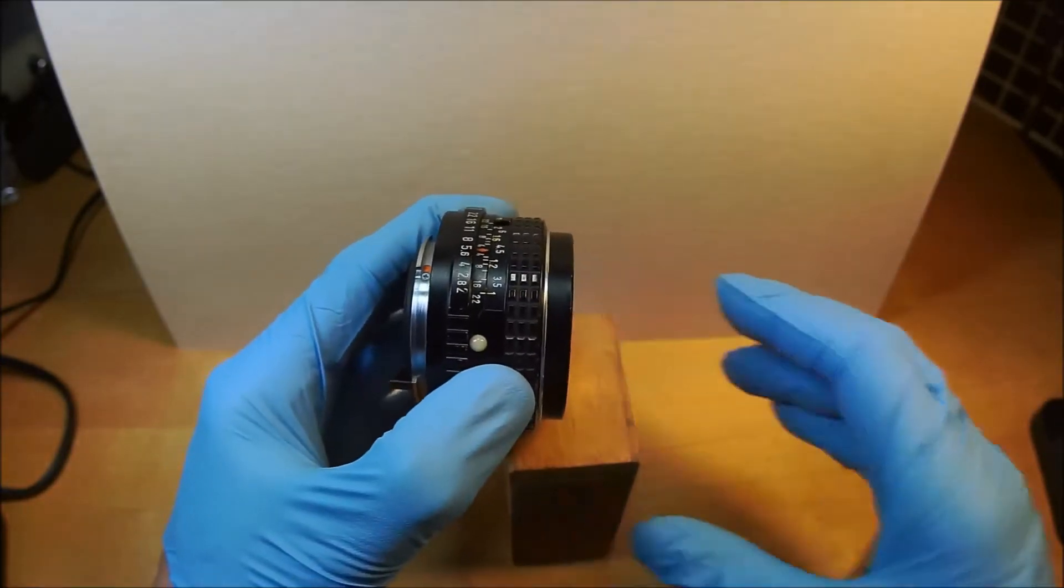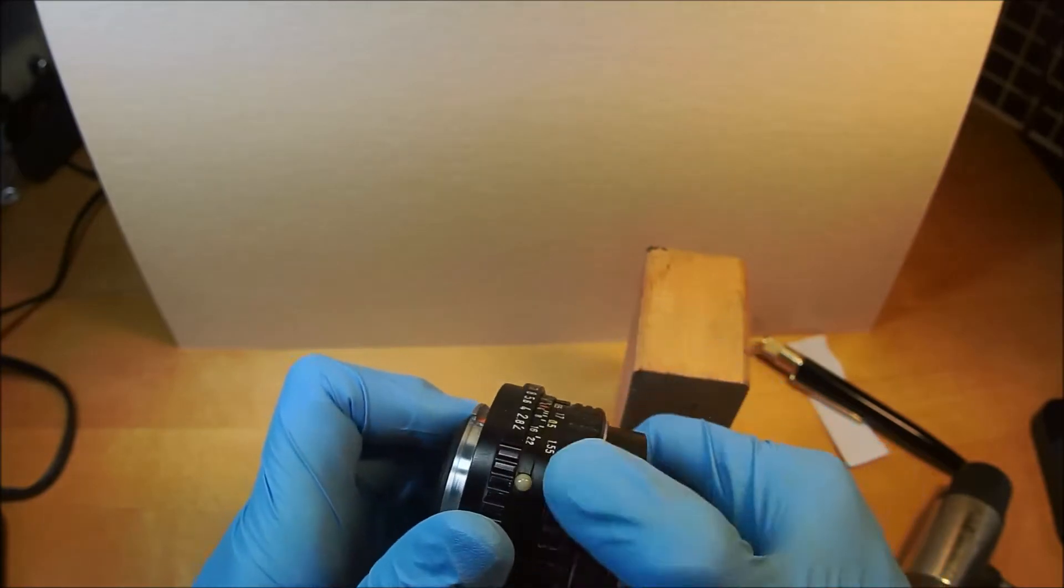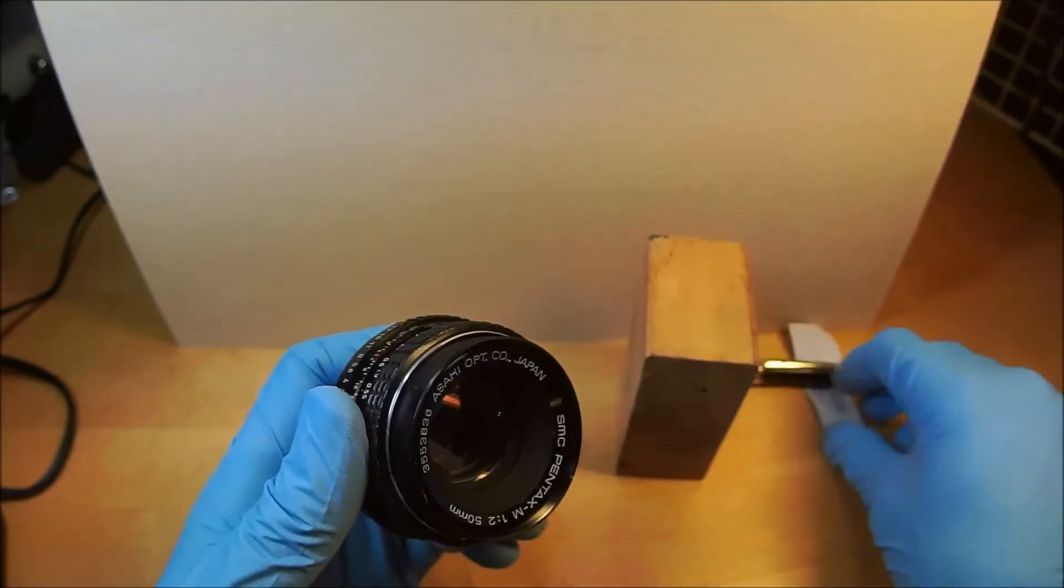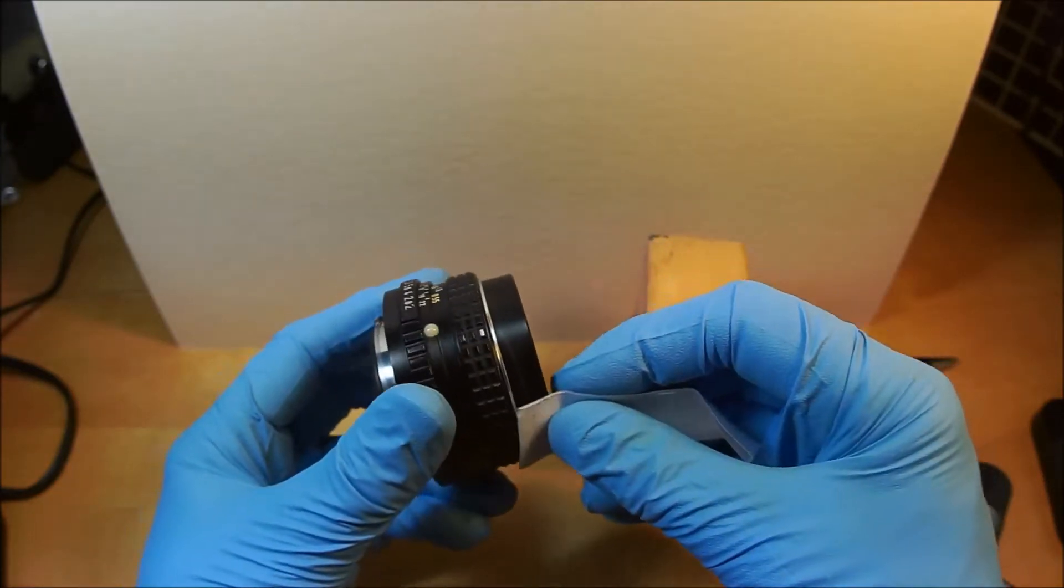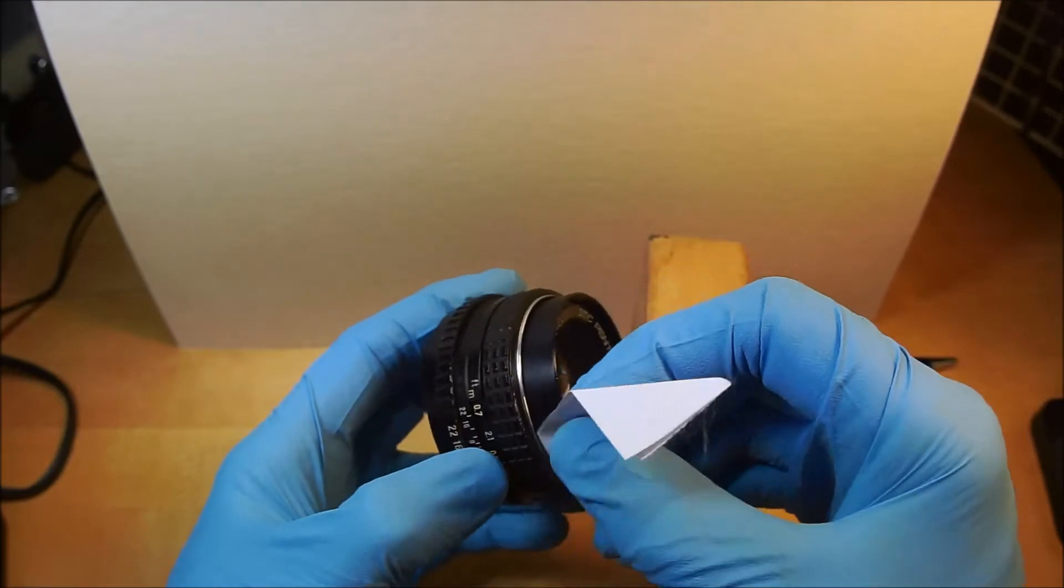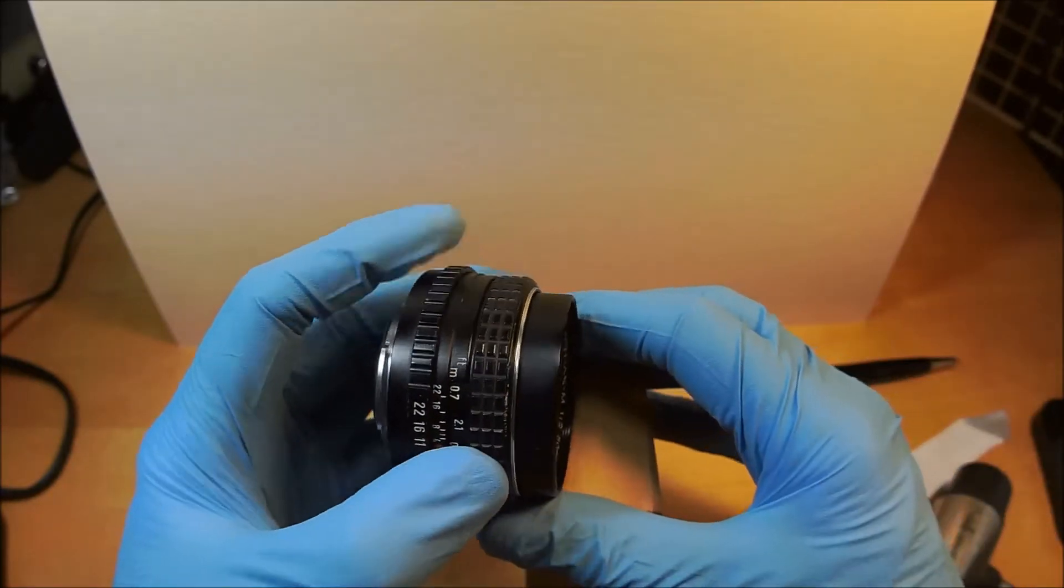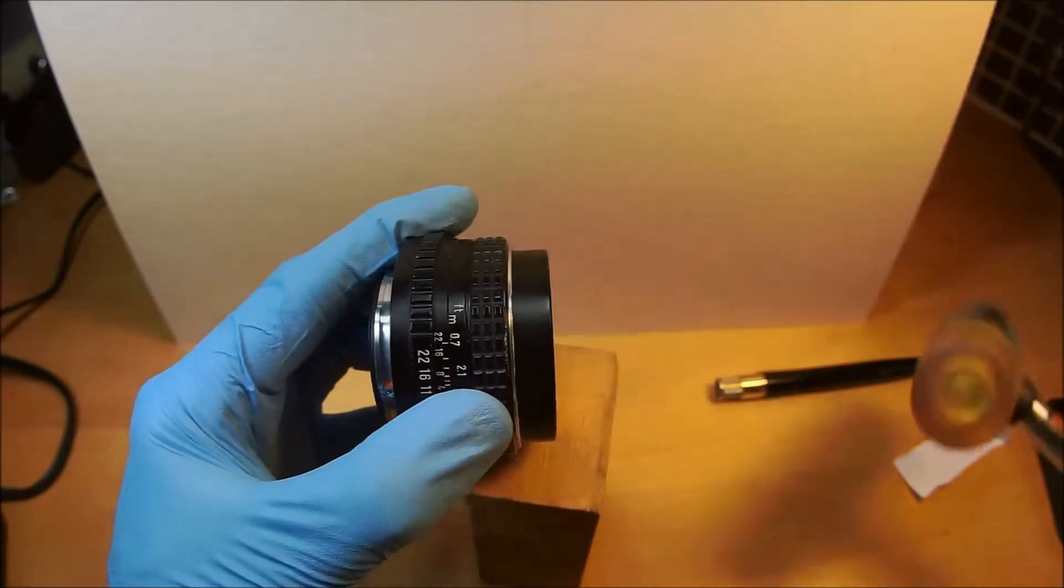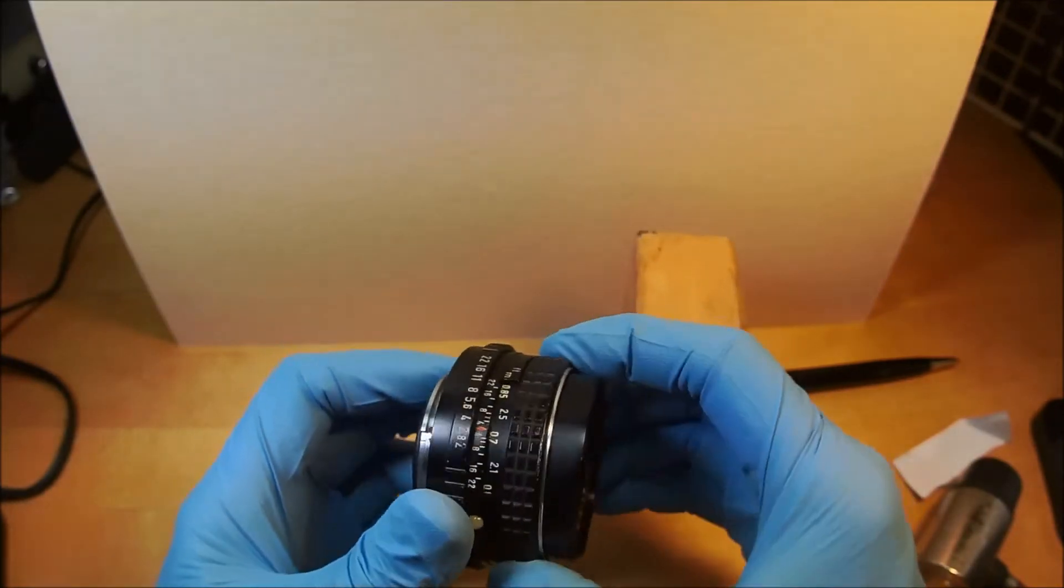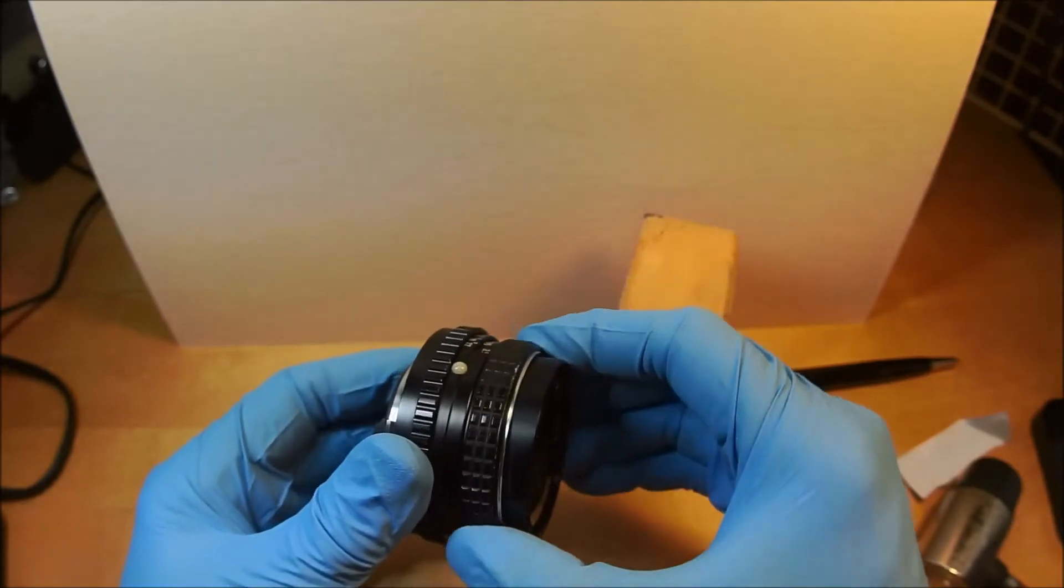So what I'm going to do is go to the other side and tap it right here. Let's use our paper trick to see if the paper tells us anything. Instead of scraping along this whole spot here, it's only scraping in one spot now.